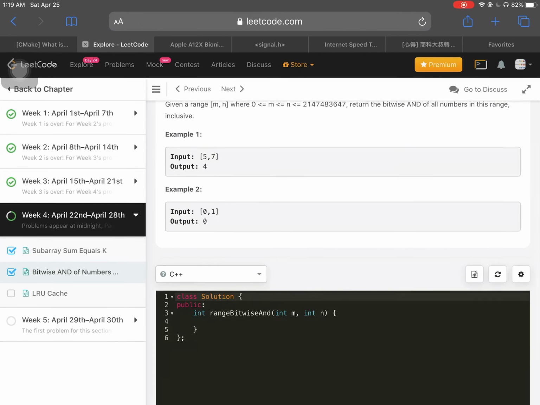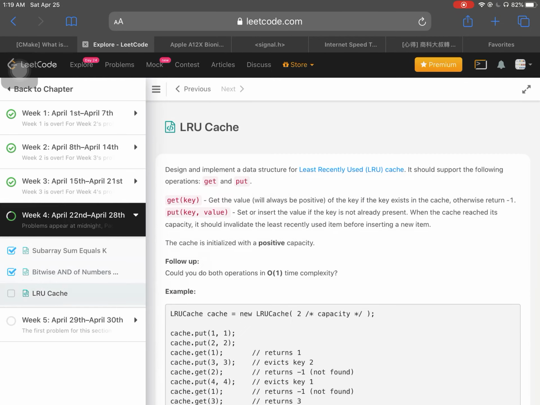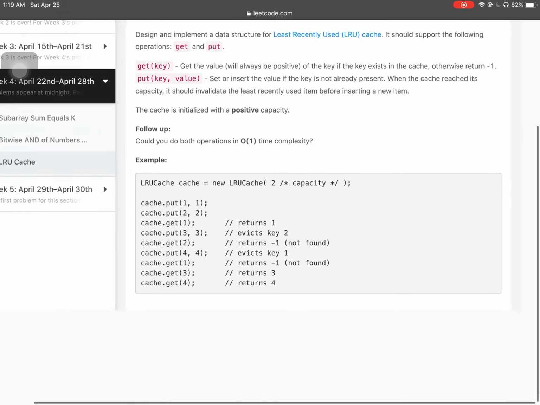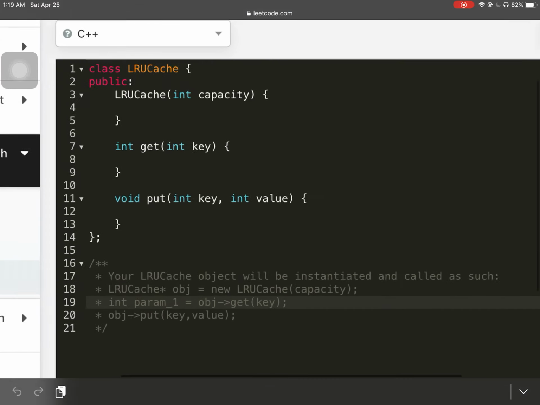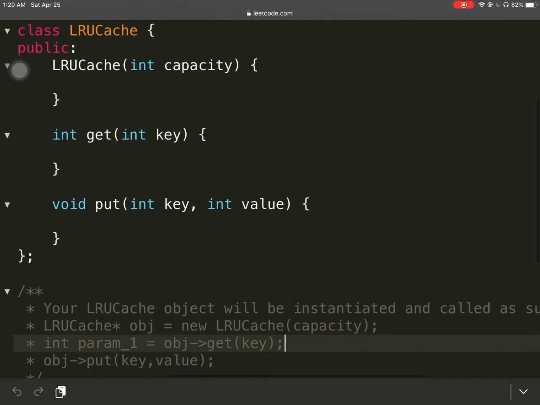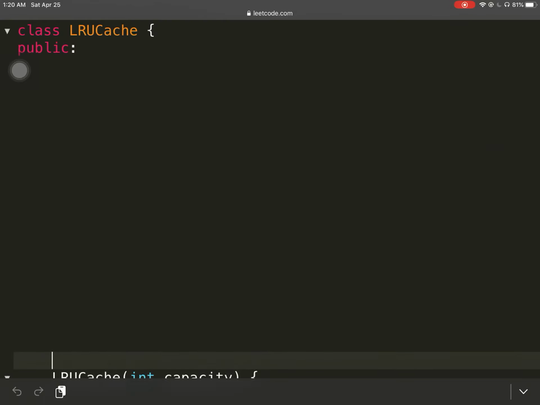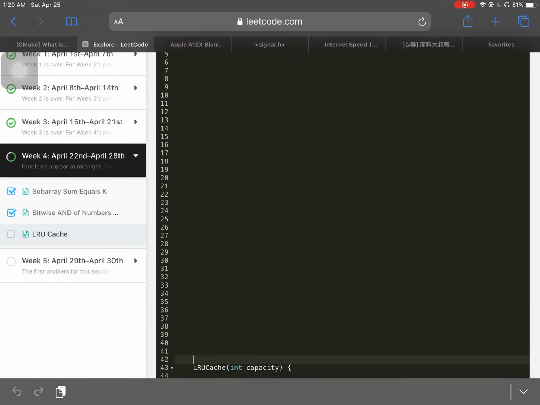So we have the class type of LRU cache. Oops, something is wrong with my Bluetooth keyboard.